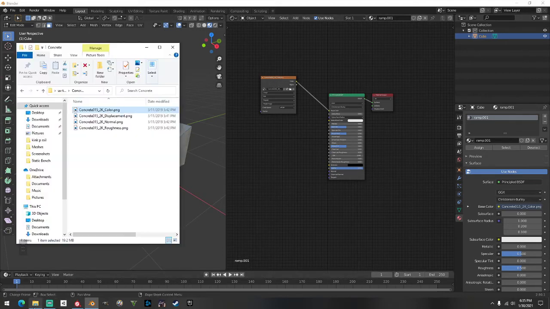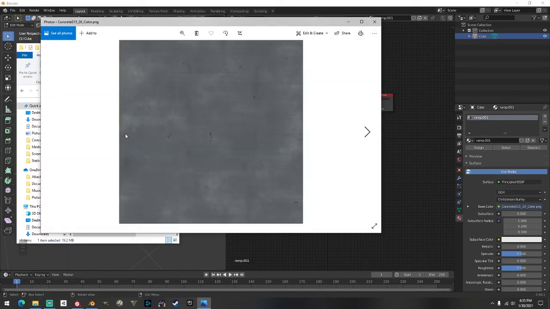The easiest way to figure that out is when you click it and look at it, it'll be your actual texture that you're going to want to see at the end. That's going to be your base map, your color, your albedo every time.